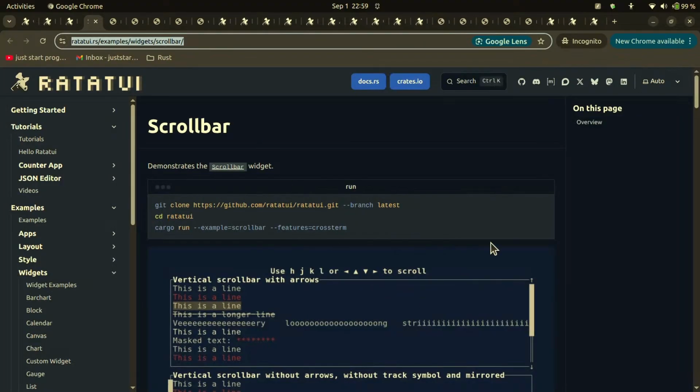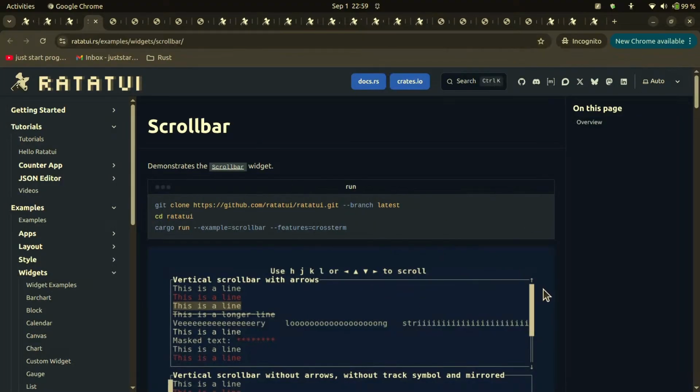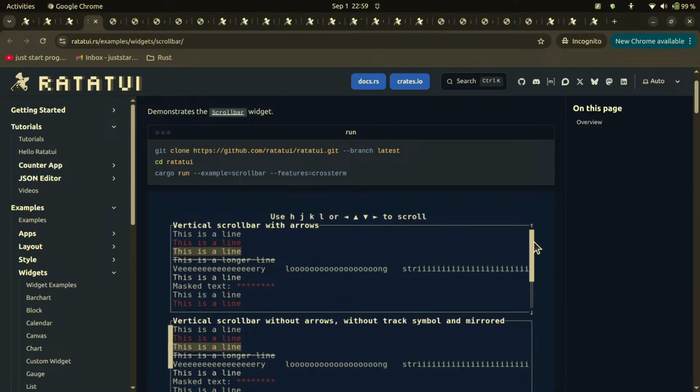Scroll bar. Yeah, scroll bar is nice. This looks like a proper console application. Seeing all these tiny arrows, you have this thick bar here. Wondering if you can use mouse for this as well.